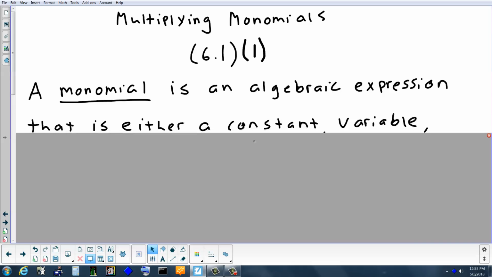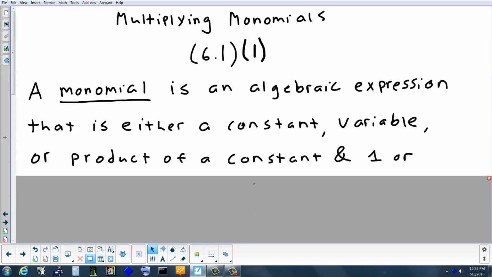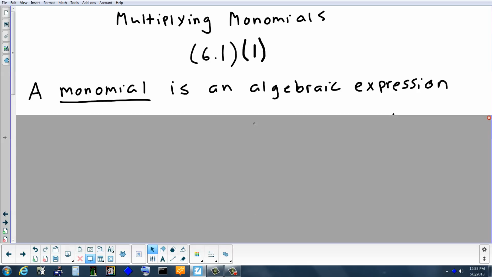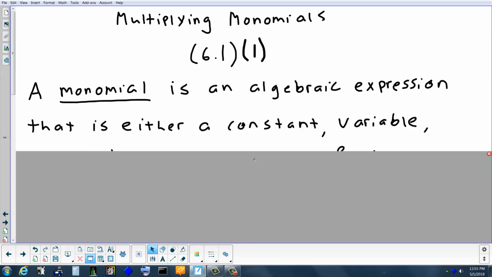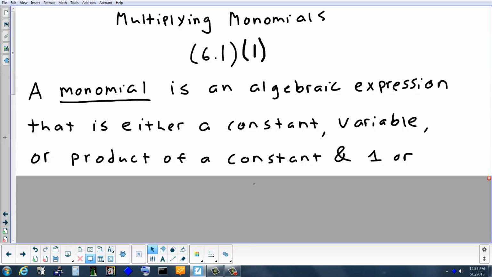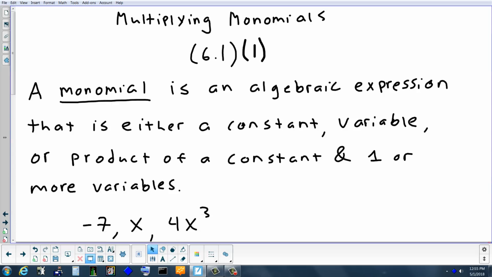On your reference sheet, this part you just need to read it. When we get to the part with the circle, I'll show you what to write down. So a monomial can be one of three things. It can be a constant. Constants are numbers. 2, 7.5, 13.5. It can be a letter: X, Y, A, Q. Or it can be the product of a number and one or more variables. Let me show you some examples.